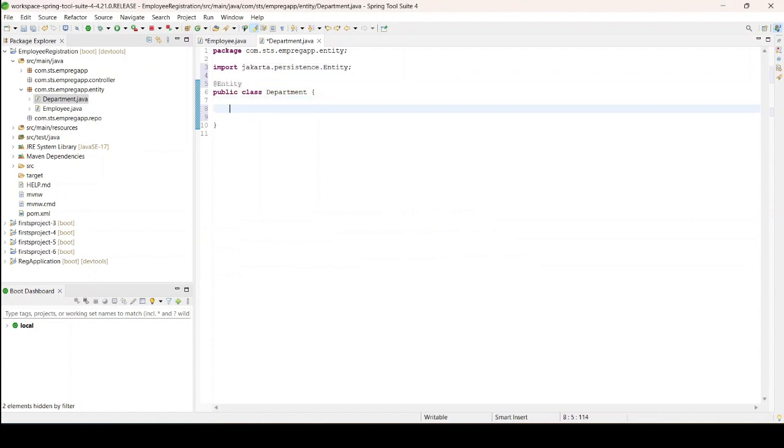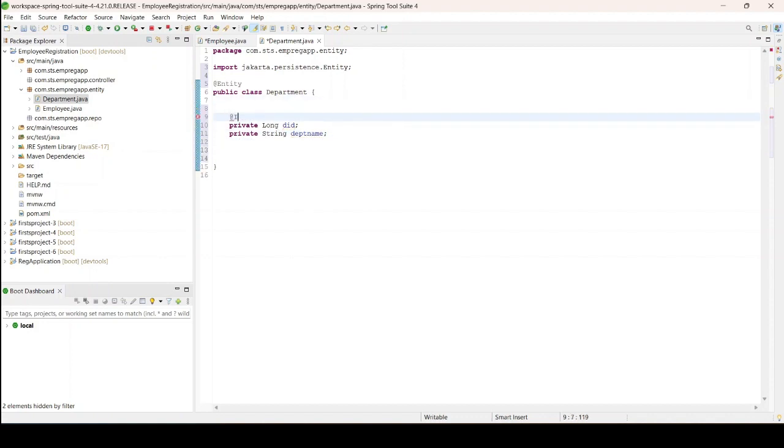Now, next here we are going to create the fields. First private long department ID, that is the ID, and then private String department name. Then let's name this as the primary key of this table.